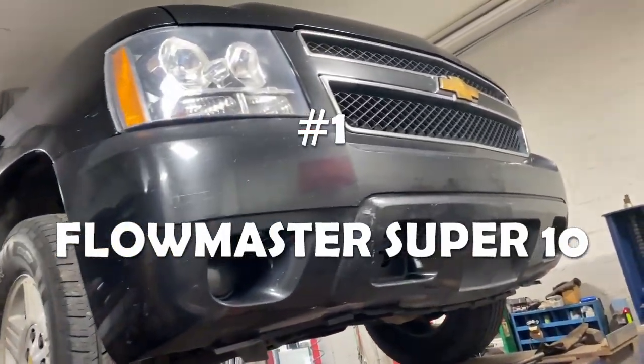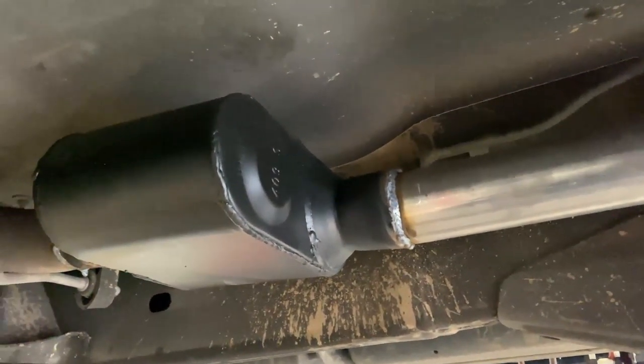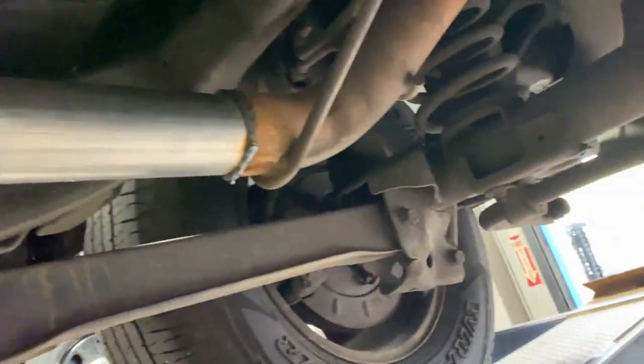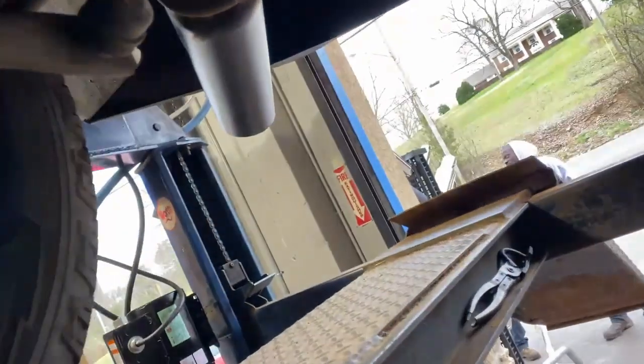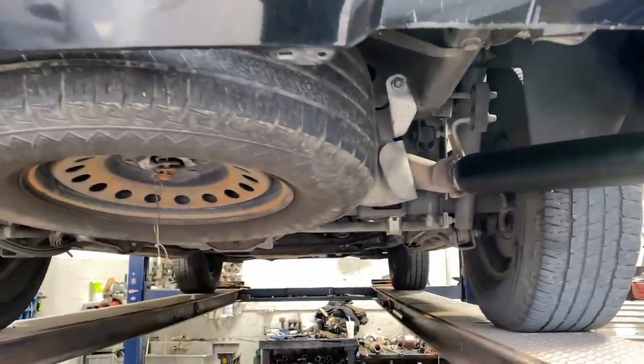2007 Chevy Tahoe, 5.3 liter. We got stock cats on it. Then it comes into a single. Then we put a 3-inch, 2.5 FLOWMASTER Super 10. And then a 2.5 all the way back into a 4-inch flat tip right there. Let you guys hear in a minute.